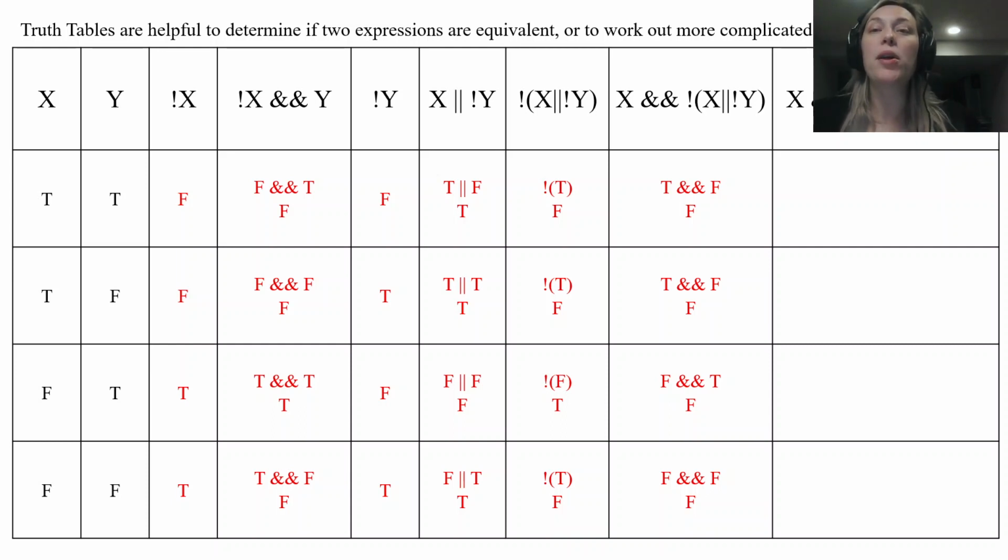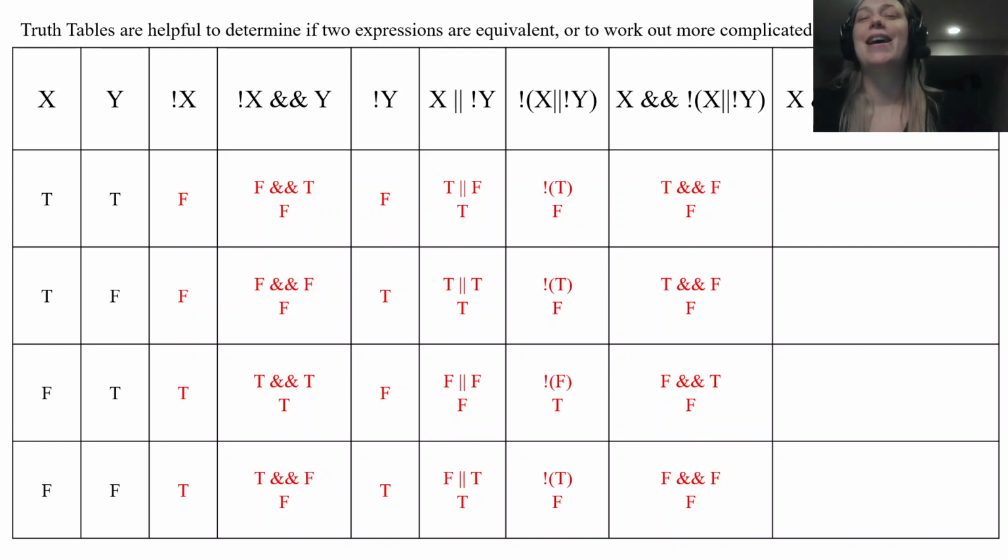So this is a good example of an expression here that will always evaluate to false. No matter what combinations of X and Y you get, that expression in that column will always evaluate to false. Which has been on previous AP exam questions. What does this expression evaluate to? On the multiple choice section, it'll say always true, always false, only true when X is true, etc. So this is an example. This expression always evaluates to false, and we used a truth table to determine that.